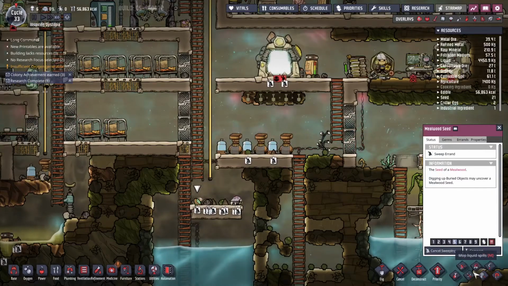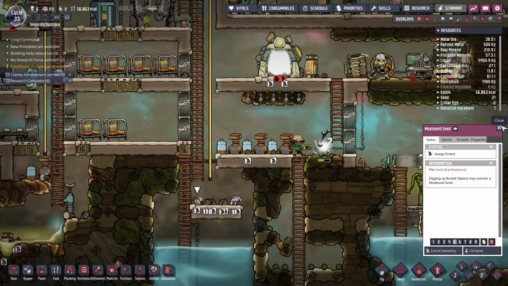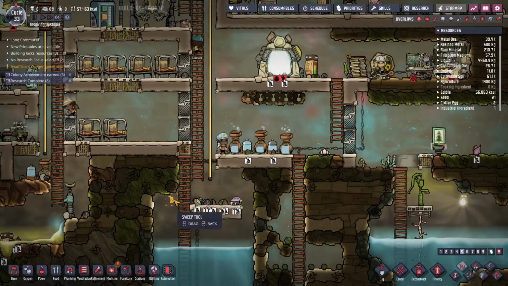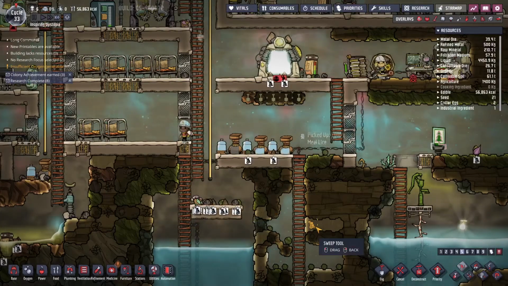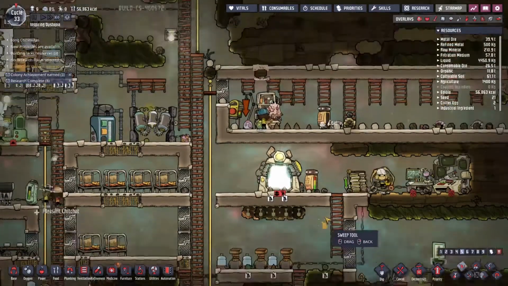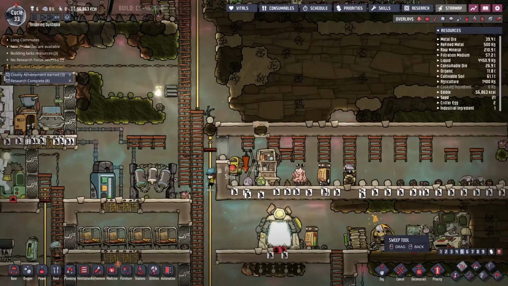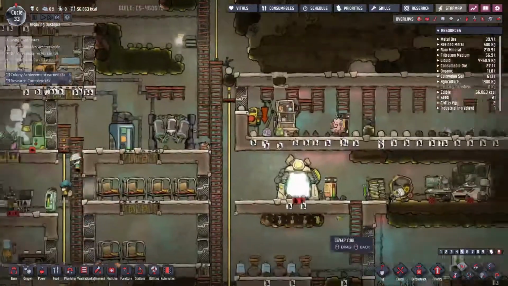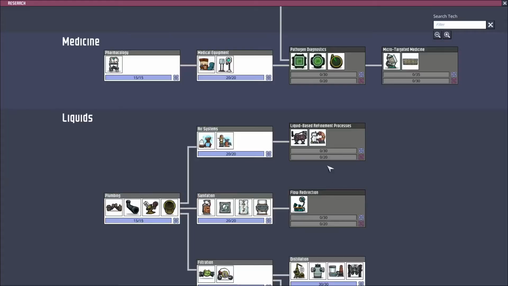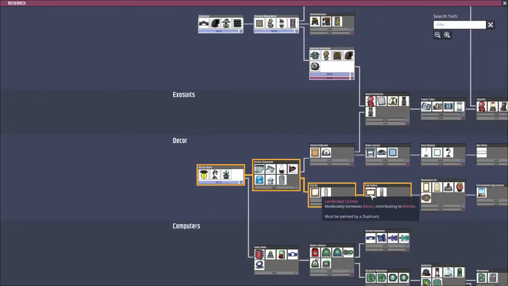Let's see. A mealwood seed. Do we want to attack that hatch, or do we want to wrangle it and put it in our ranch? Let's go ahead and make sure all of those have a sweep command. And then also want to sweep up everything in here. We are getting some eggs. We also got a sage hatch egg, it looks like right there. So we are getting some different hatches. Our research is done, so let's queue up another one.